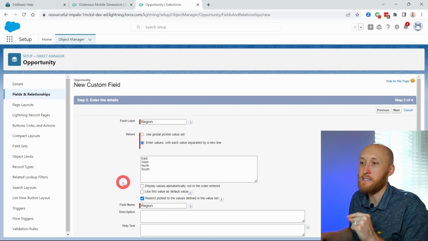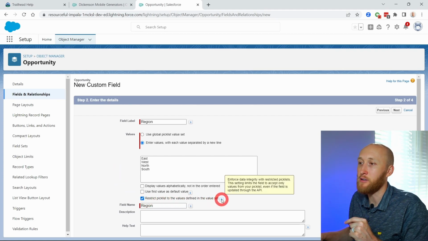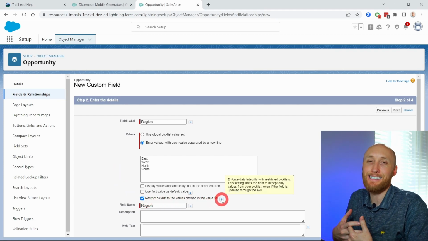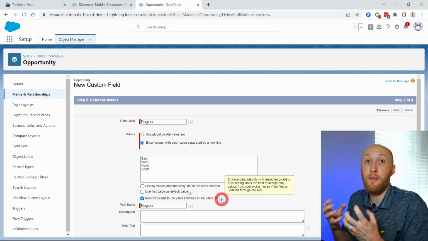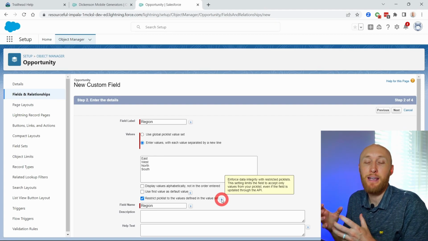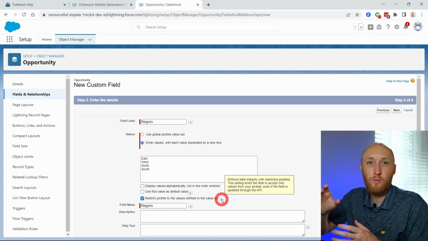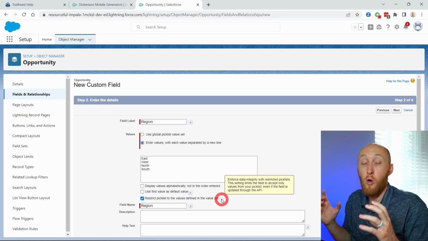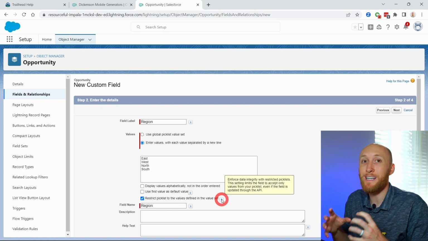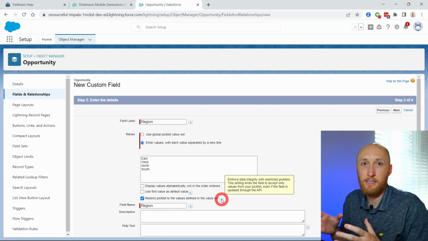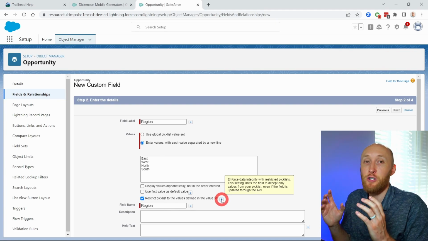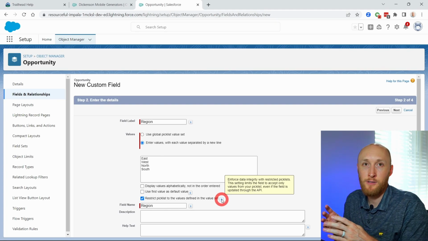Now we see here that we can restrict pick list to the defined values in the value set. What that means is that we can enforce this even with API pushing in new values. For example, east, west, north, south are the only values that a user in Salesforce can select. It doesn't matter if it's restricted or unrestricted, users can only select these 4 values.